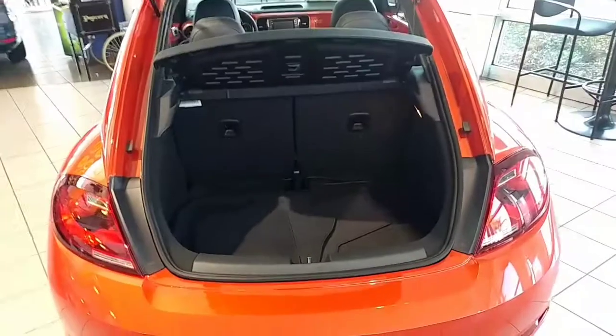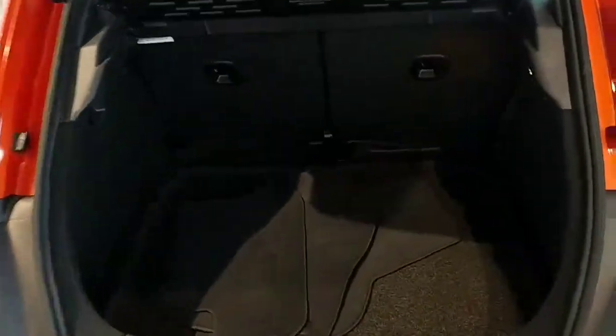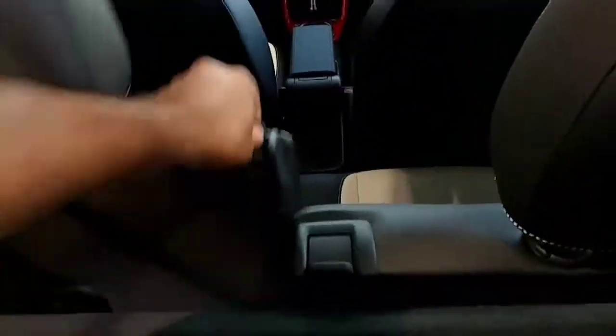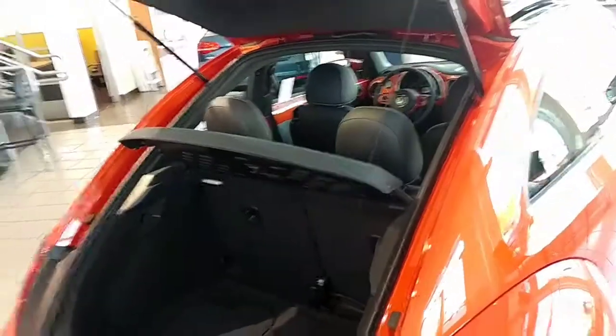Volkswagen's Beetle is a four-seater for sure, not a five-seater. When you pop open the hatch, you have tons of room in the back. The cool thing is I can pop this out and the seats are a 60/40 split, so I can just drop the seats in the back and have the whole rear area to throw whatever I wanted in the back of the vehicle.